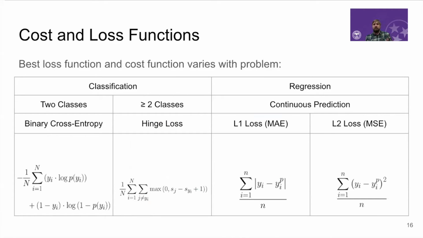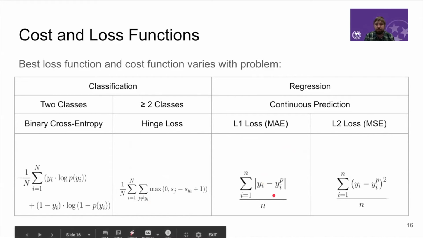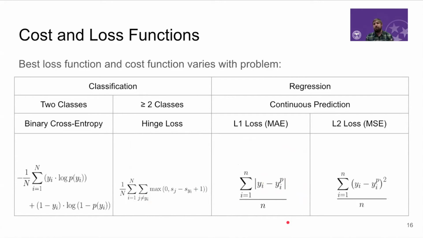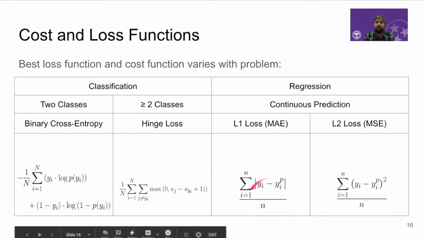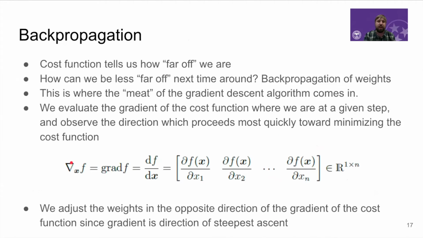So in different machine learning instances, we might be solving a classification problem or a regression. There are different loss functions that we might use. And when I say loss versus cost, what I mean is that the loss is really this term here, and the cost is taking the average of that, or the sum of that, over all of the data that we are training against. So we might have the mean absolute error. That's the one that I've been talking about, the one the examples use. Were we to square those residuals, we would get mean squared error. And if we were in classification, we might use hinge loss or binary cross entropy.